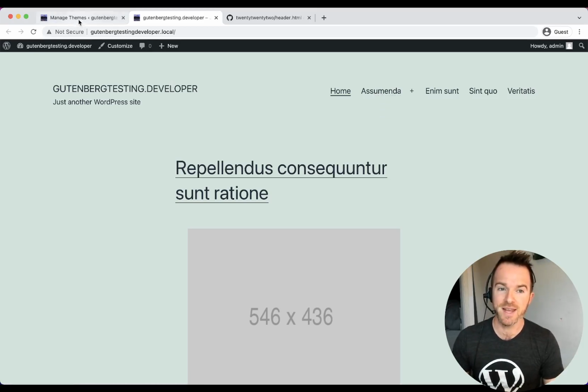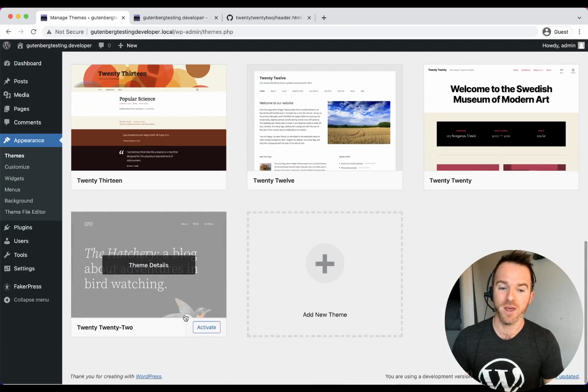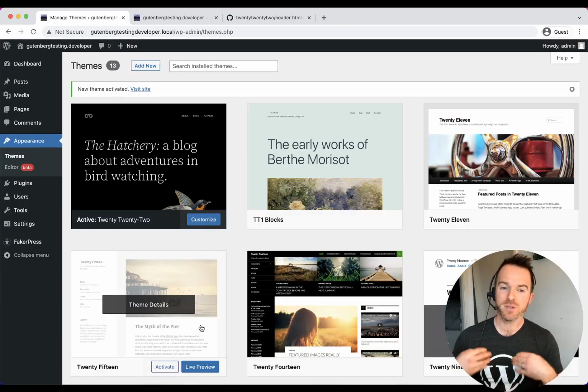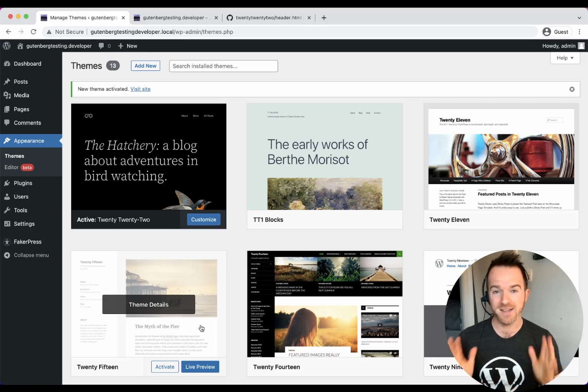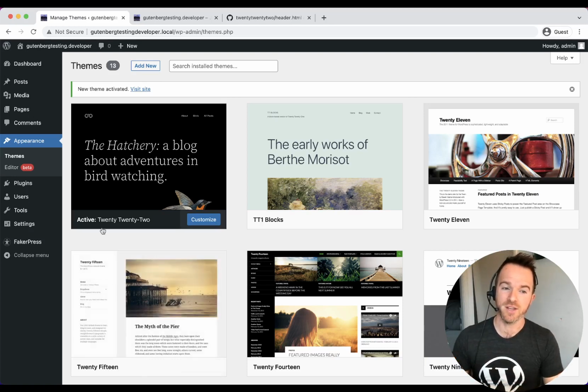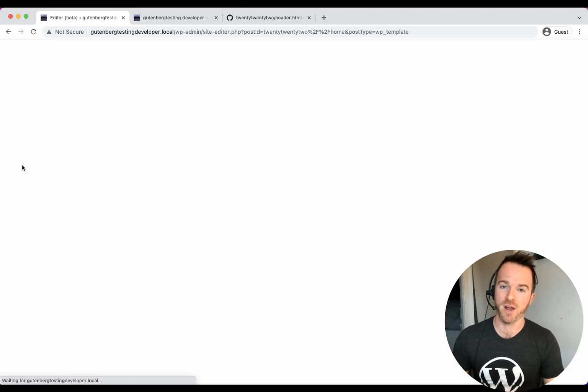And that's really actually quite a powerful thing, because it means that if you want to explore the 2022 block theme and you make some changes to your navigation and you change things around a bit, and then later you decide, actually, I don't want to do this right now, you can go back to your previous classic theme and all your menu navigation changes will be as they were before you switched to the block theme. And I think that's a really powerful feature and some peace of mind for when you're trying out these new features.